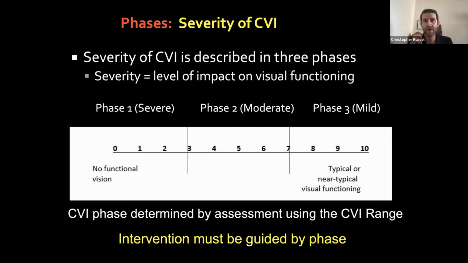There's always a starting point, and we have to find that starting point and build on the child's strengths. There's also never a 10 because you're never going to completely resolve CVI. There's always going to be some impact, but if you're up there in the 8-9 area, that is a very subtle impact. Maybe the child requires highlighters to highlight information on a complex math worksheet or something like that.